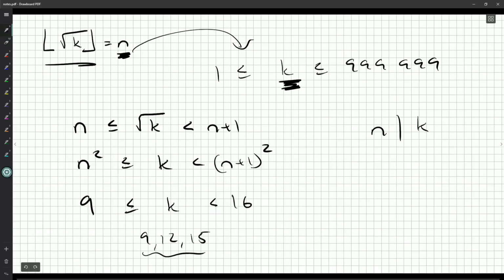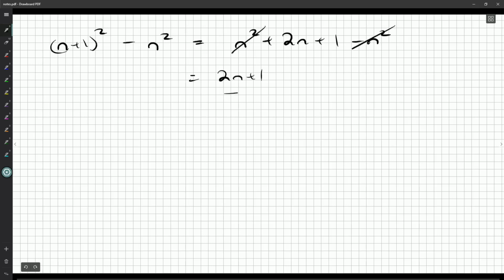But how exactly would we work that out? Well, I guess you'd want to do n plus 1 squared minus n squared, and then divide by n, just to get a rough estimate. So expand the n plus 1 squared out, you'll get n squared plus 2n plus 1. You get rid of those n squared terms and you'll have 2n plus 1. And when you divide that by n to see how many multiples of n are in this range, you'd get about 2. Just a little more than 2.